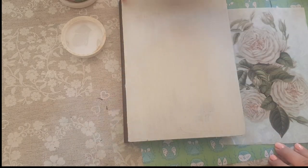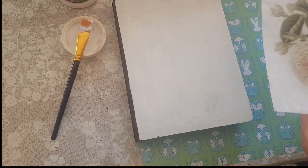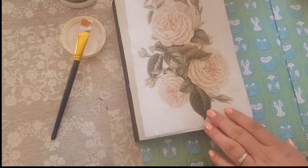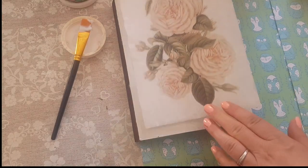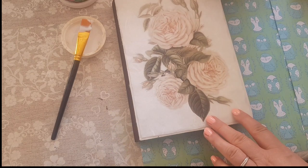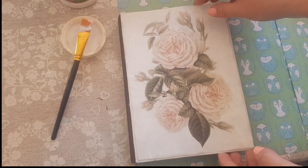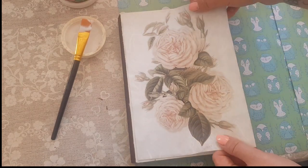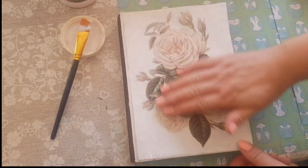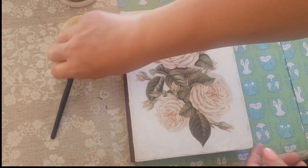I'm not fussed about that so we'll put that over the top here. Just try and get that straight — it's drying so quickly, that's the only thing. Let's put that down a bit so you can see, and then what we can do is go over it with a bit more of the matte finish over the top.